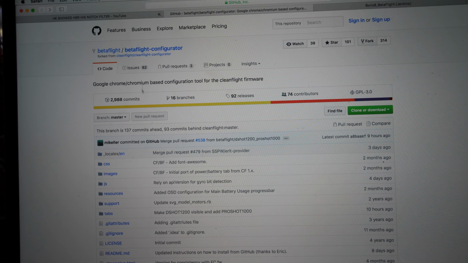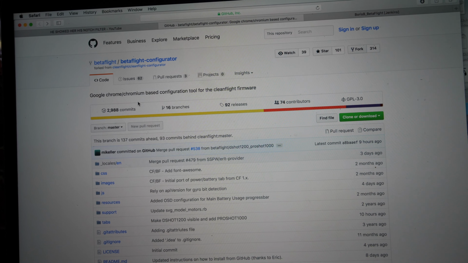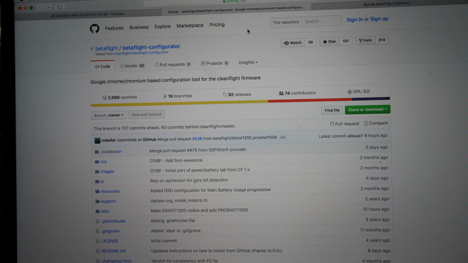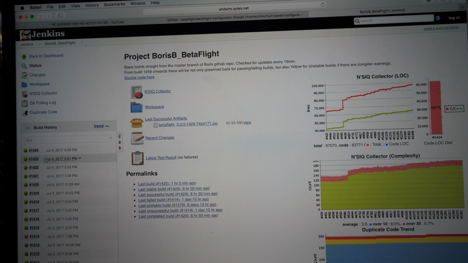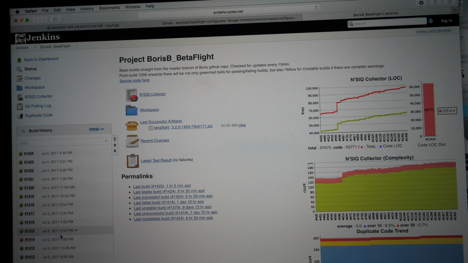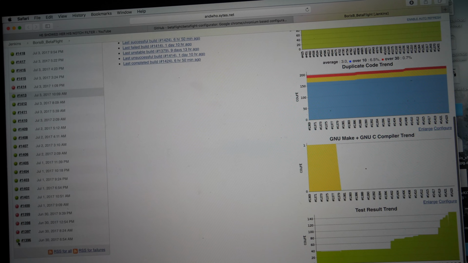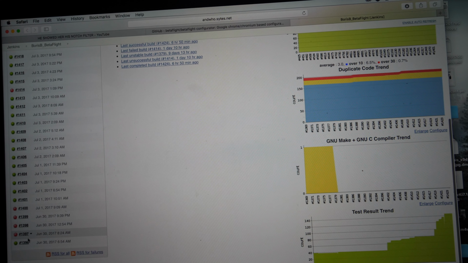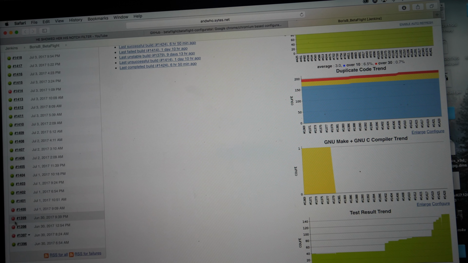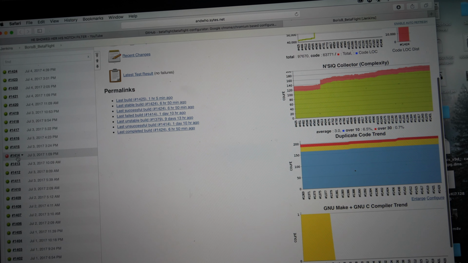So basically what you got to do is download the new Betaflight configurator to run this, and you have to load these random builds here. These are builds as Boris, I guess, is doing them. It pretty much looks like playing roulette, and the odds seem like somewhere up here is good. That was just like a fluke.